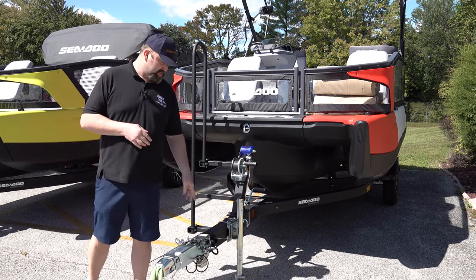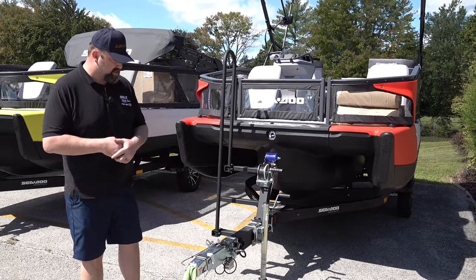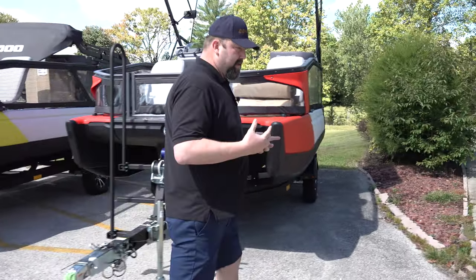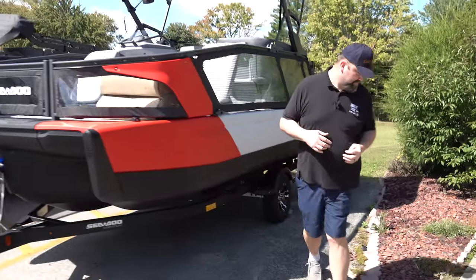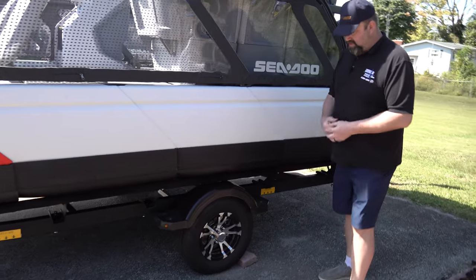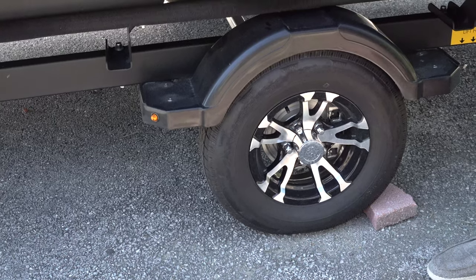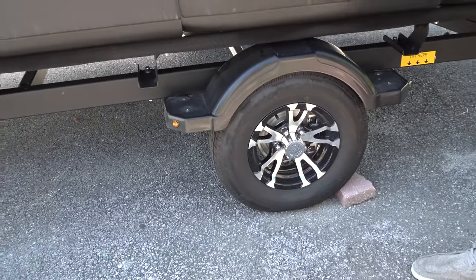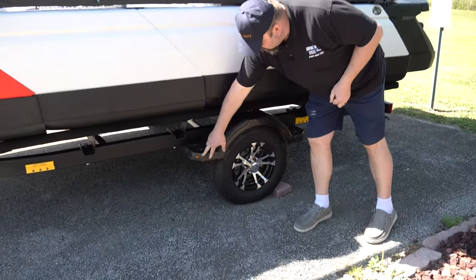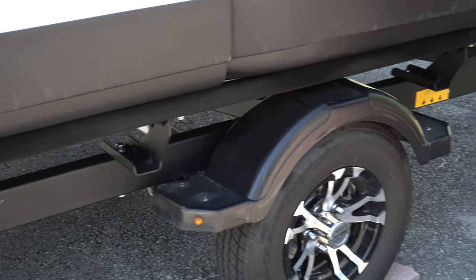It's a weird plug on there, but it's a really nice connector. It's got the safety chains, locks really good — really good setup trailer-wise. It does have nicer wheels on the trailer; looks like it's a 13-inch on an aluminum rim, got the chrome lug nuts and a nice center cap. There's a fender on it as well with integrated lights, and obviously you've got nice padded bunks here to keep the hull looking nice and new.